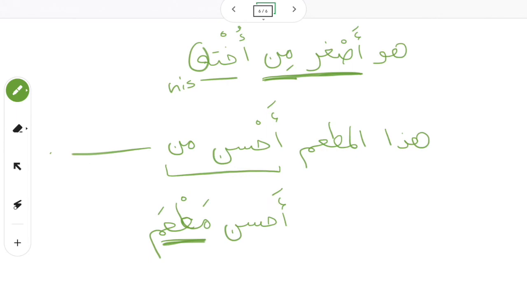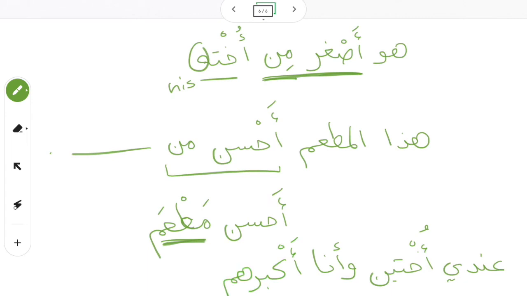Okay, so that is اسم تفضيل. That's basically how we're going to use اسم تفضيل. You can also take اسم تفضيل and you can add a pronoun to the end of it. Okay, so for instance, we can say عندي أختين. I have two sisters. عندي أختين أو لي أختين. وأنا, and I want to say I'm the oldest of them. وأنا أكبر, and then we just say هم, أكبرهم, meaning I'm the oldest of them. Okay, oldest of them. So if you want to add a pronoun to the end, oldest of them, youngest of them, tallest of them, you can do that.